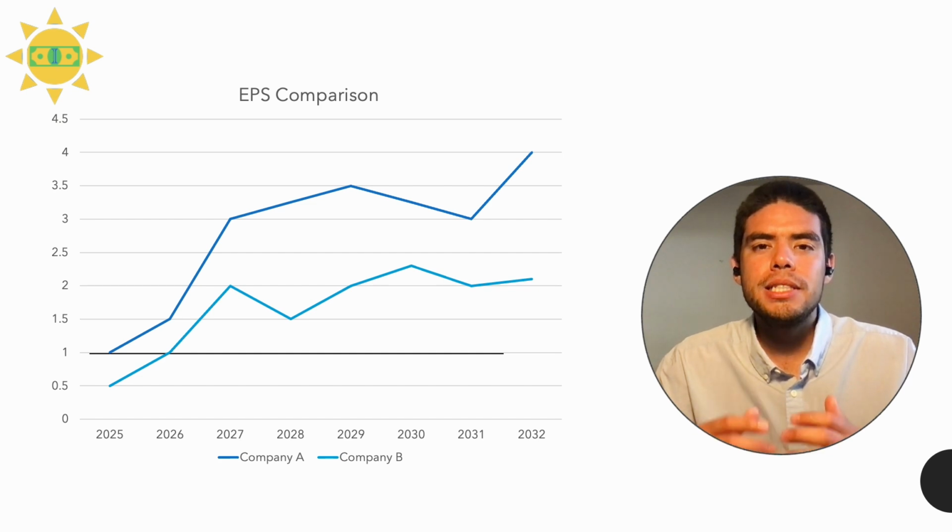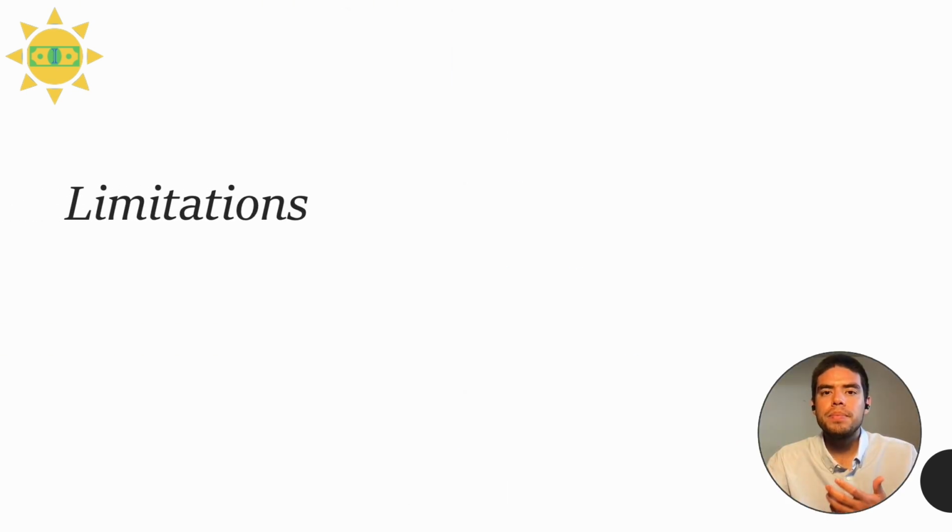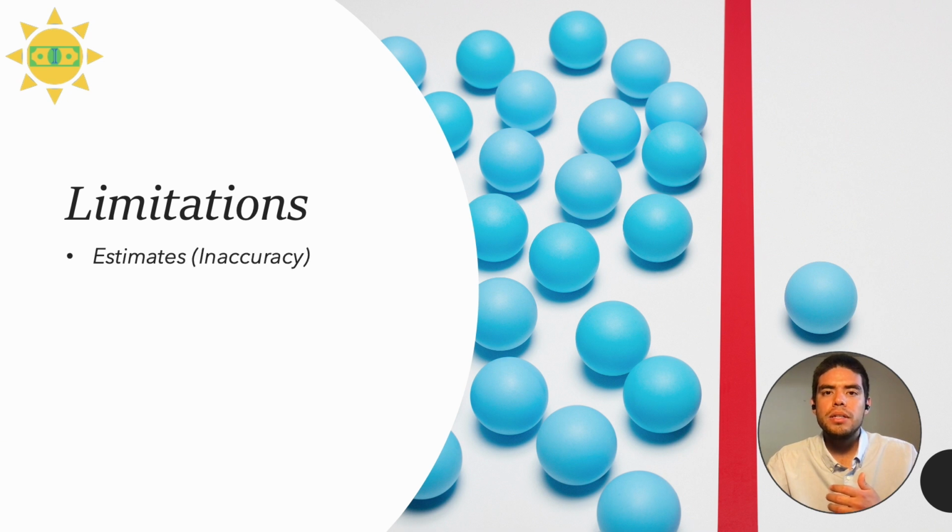However, there are some limitations that should be taken into consideration before coming to this conclusion. Some of the limitations I have are the EPS value is an estimate. A company is in control of its earning values and may choose to misrepresent the actual numbers it makes. Also, if you notice, a lot of the values are in millions of dollars. So if one of the values is listed as 1 million, whereas it was actually 992,000, then that number is technically off. So that is also something that should be taken into consideration.